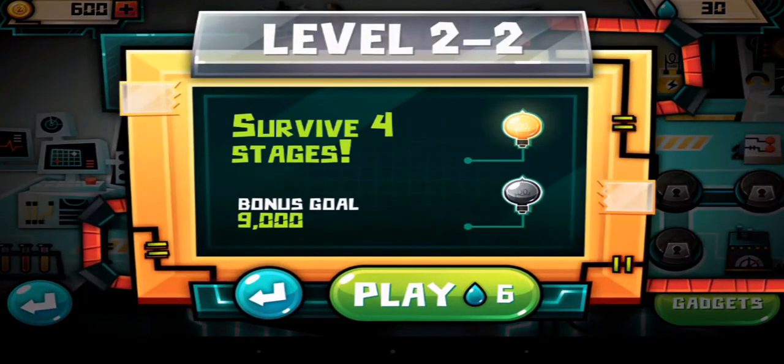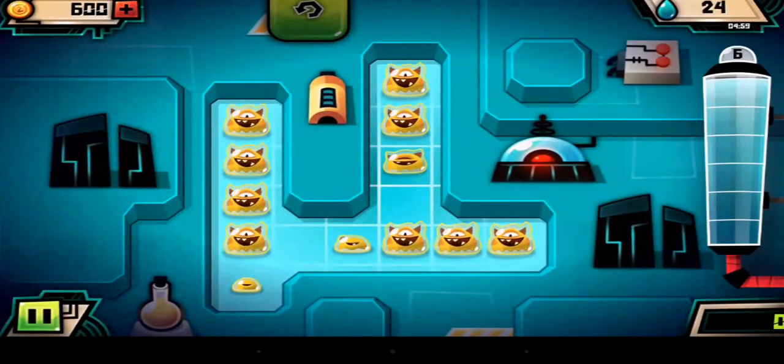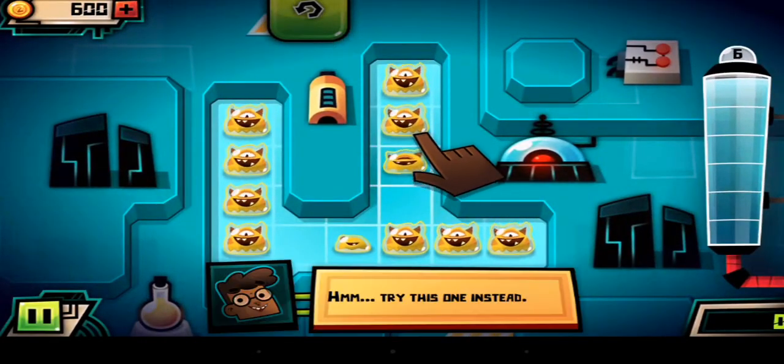Okay, cool. 2-2. Survive 4 stages. Bonus gold is 9,000. Hopefully, we'll be able to get it, you know? Let's play. Okay. Now let's try this combo. Oh wait. Try this one instead. Okay.